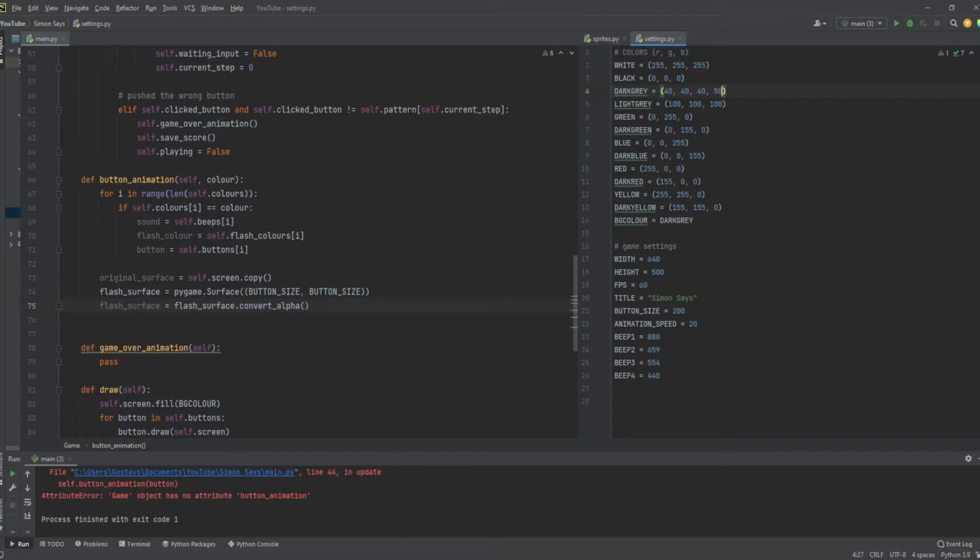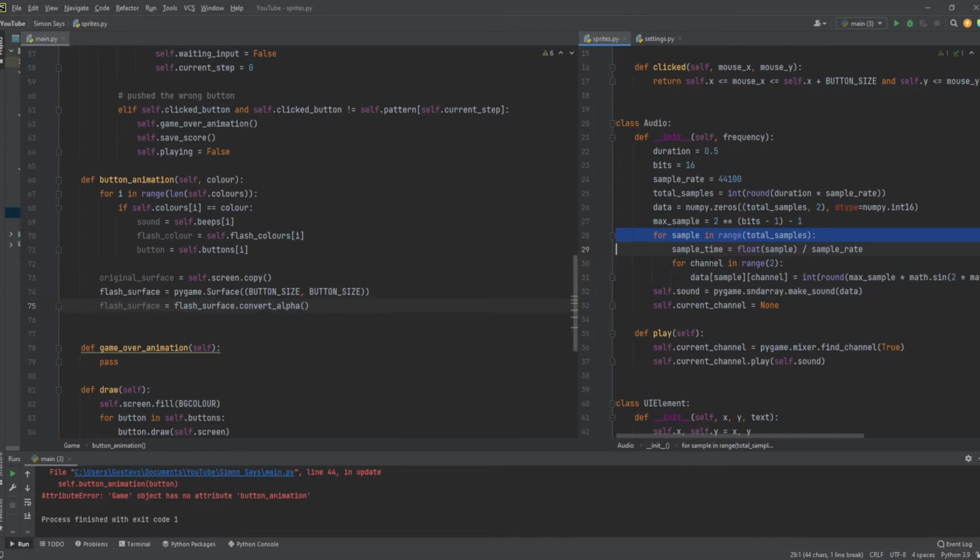I think it's from 0 to 100, and 0 means totally transparent, and 100 means not transparent. So you can do that transparency basically. That's what we're going to be using for the animation, okay?